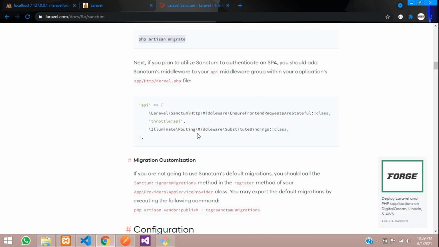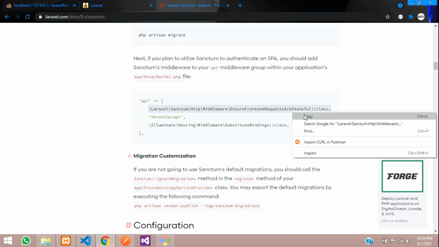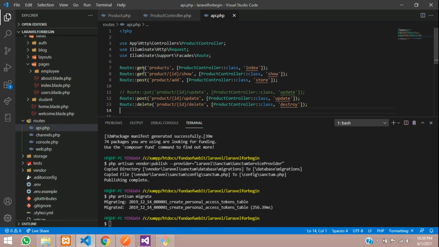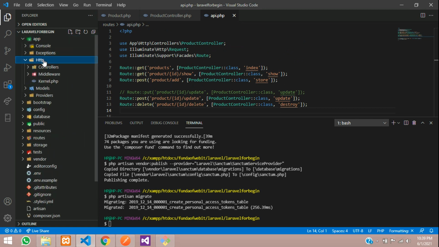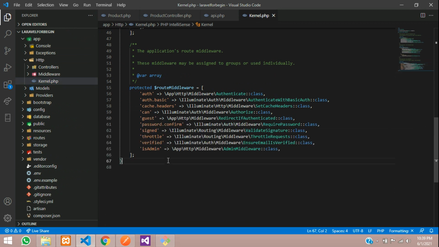Let's get back again, and we have to do some changes in our kernel.php file. So let's copy this first line. These 2 lines are already present. So let's see. Let's go to app http kernel.php. Done. Let's kill this terminal. We don't require it now.